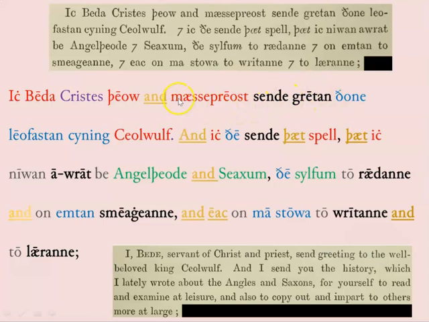Another version of this clause begins with the conjunction, and then begins with the subject in the nominative, and also ends in the subject nominative here. So this is the entire clause. And this sender greetan, sends greetings. Another word order that's acceptable for this is you have massa pareost sender thonaleavasten kuning Cynewulf greetan.